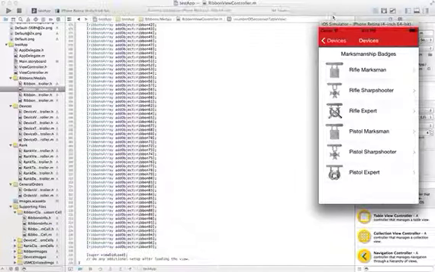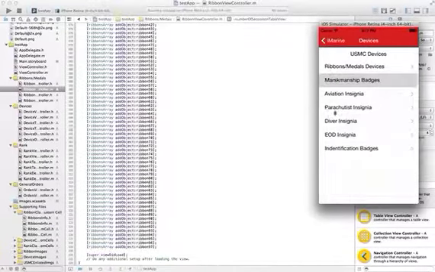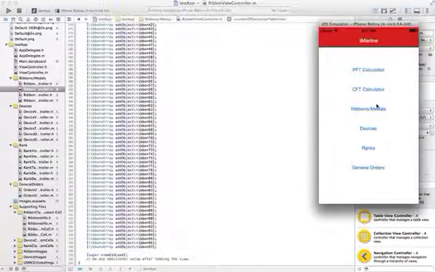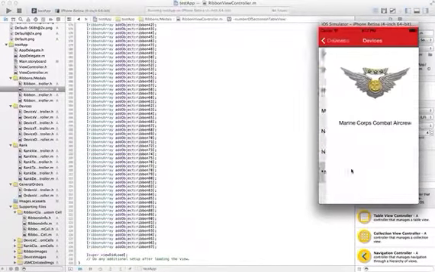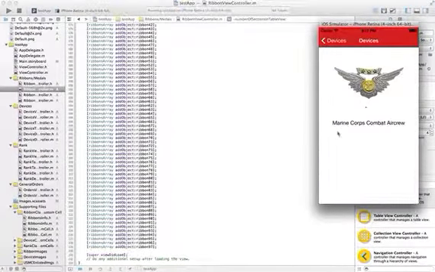It'll take them to the list, which I did add the images on this list. I haven't figured out what I want to add as the image here, but that will be a polishing stage. Going back to the devices, clicking on it will take them to a bigger image with the name, and then here's where I'll have details on it.